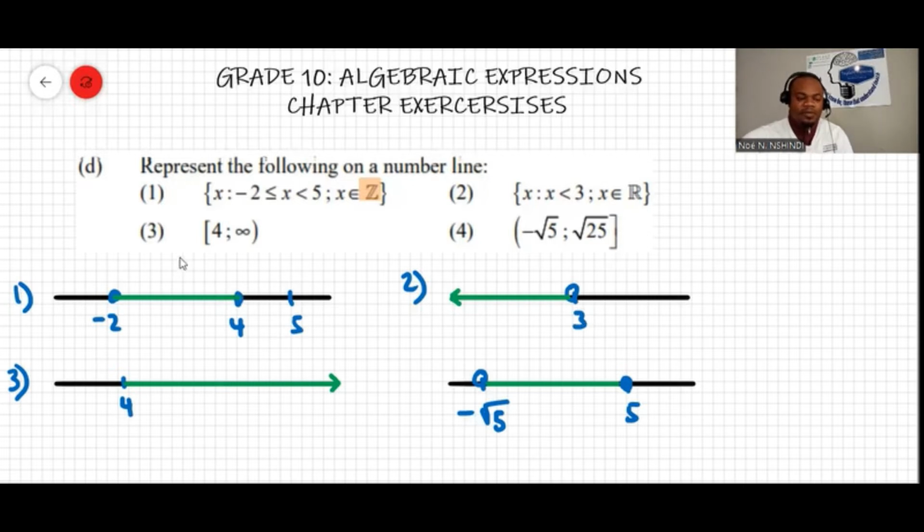Okay, over there, we have like a square bracket which indicates the lowest interval is included. Okay, so over here it's like a bold circle, a full circle like that, to mean that 4 is part of the interval, is inclusive, and infinity will never be included in any interval, it just goes like that. Okay, same also in question 4.